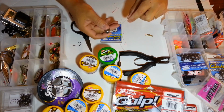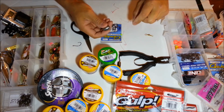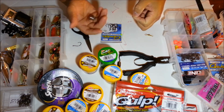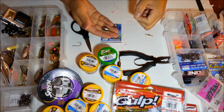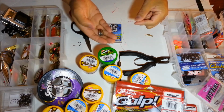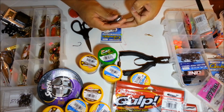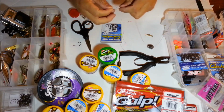I'm going to go through it kind of fast. I'm not going to show you the knots. I'll do knots separately in another video. So what I got here is a sinker. I use about a half ounce. You can use 1/4 ounce or 3/8, that'll work too. I like the heavier sinker because it doesn't move. Well, it does move, but not as much as a lighter sinker.